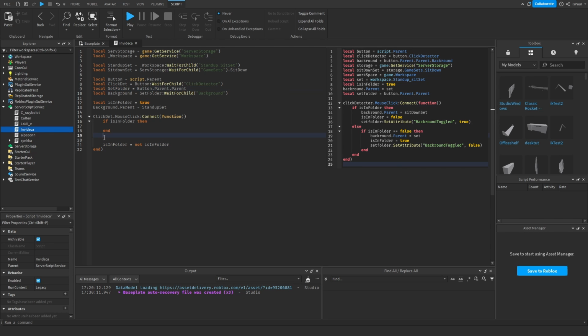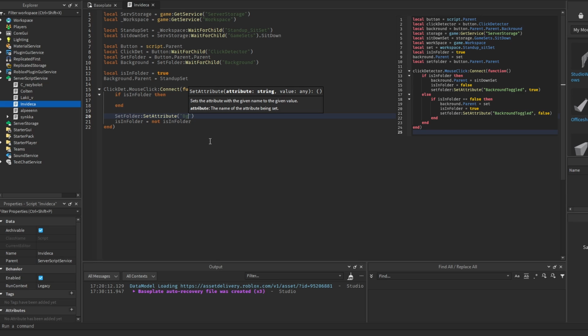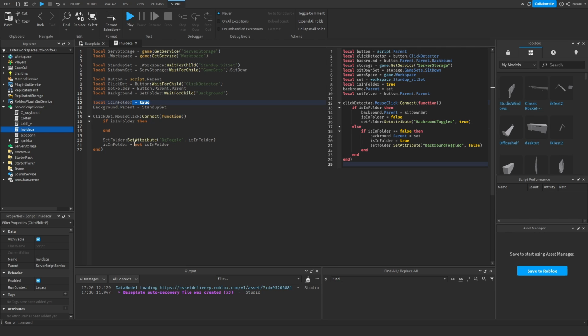And same with the set folder, where you change the attribute to background toggle, and then here you can change it to the current state of isInFolder before you switch it. Because the variable is set to true, it's going to be the first if statement, and you set the folder attribute to true in that place also, and because of that it's basically going to follow the state of isInFolder. Then you have another if statement in the else, which you don't even need to check, because you are already checking this variable right here, which is if true then, and then inside of the else it's already going to check this condition, that if it's false or nil, it's going to proceed into that scope anyways.